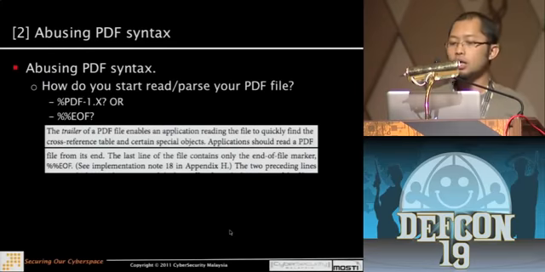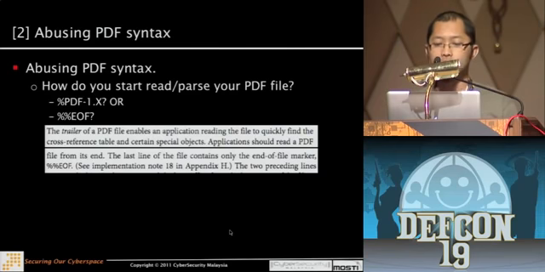Okay, I talked about the syntax of the PDF and the xref file, right? And normally, how do you start parsing your PDF file? If you're building some PDF tool to analyze a PDF, which one do you start with? Are you looking at the PDF version, or are you looking for the xref file?